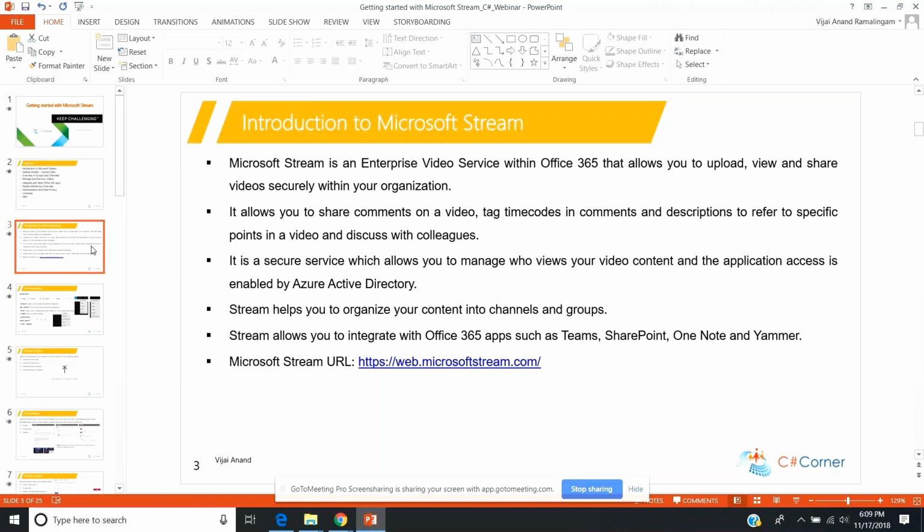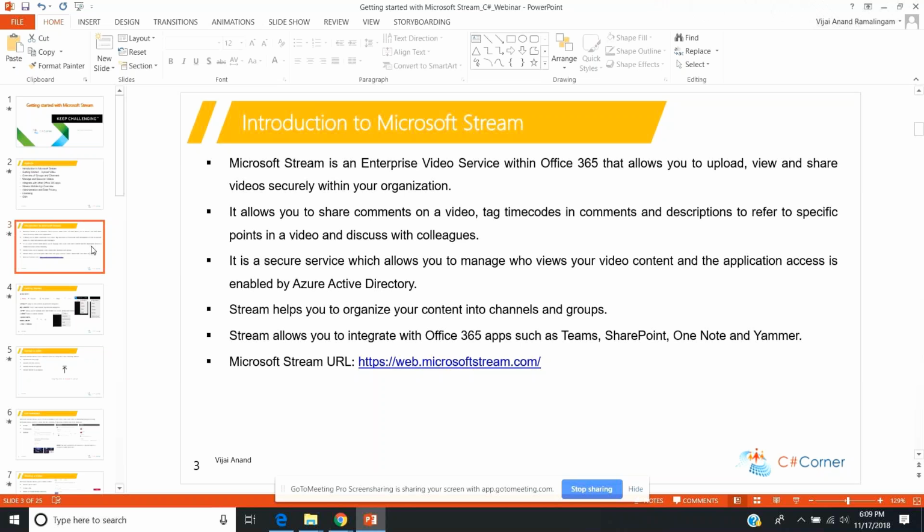Office 365 Video was enabled only for Office 365 users, whereas Microsoft Stream is available for both Office 365 users as well as non-Office 365 users. That's why they came up with Microsoft Stream, and they keep adding new features to it. Also, about transitioning from Office 365 Video to Stream, there is documentation provided by Microsoft itself. I will share that link also, so you can see the plan for transitioning Office 365 Video to Microsoft Stream.